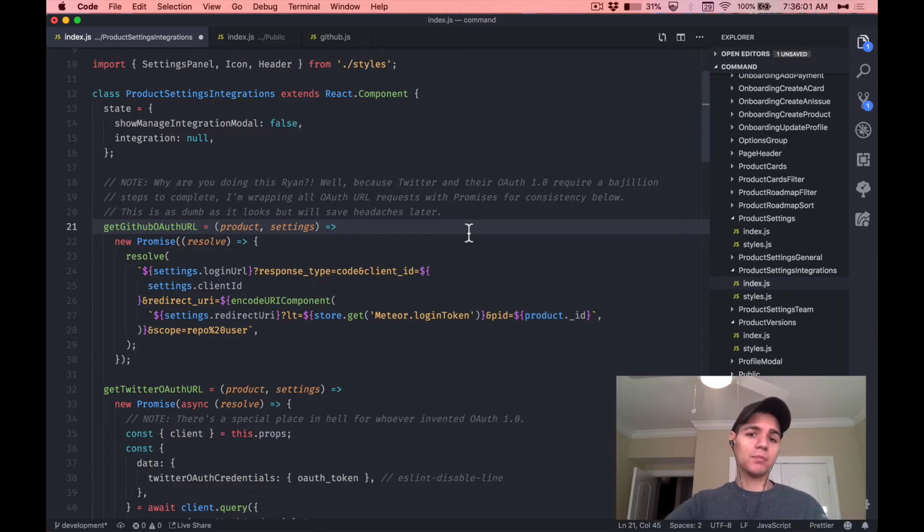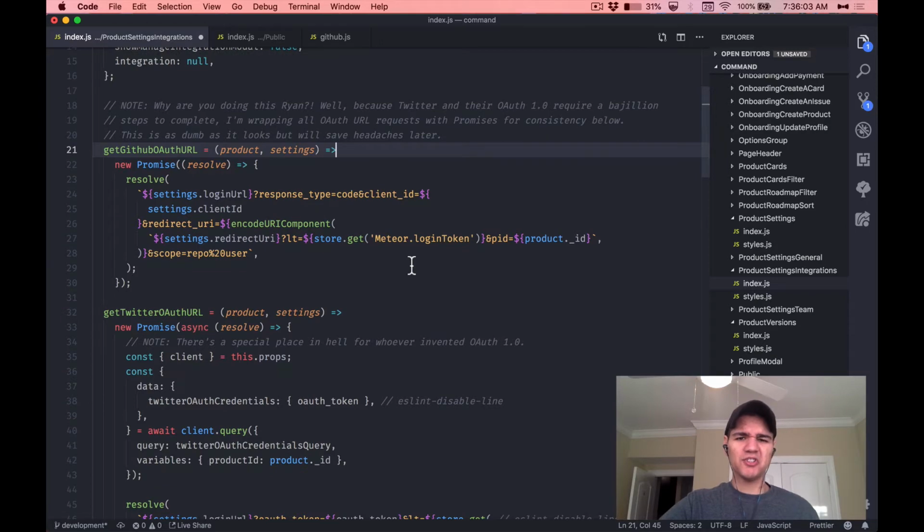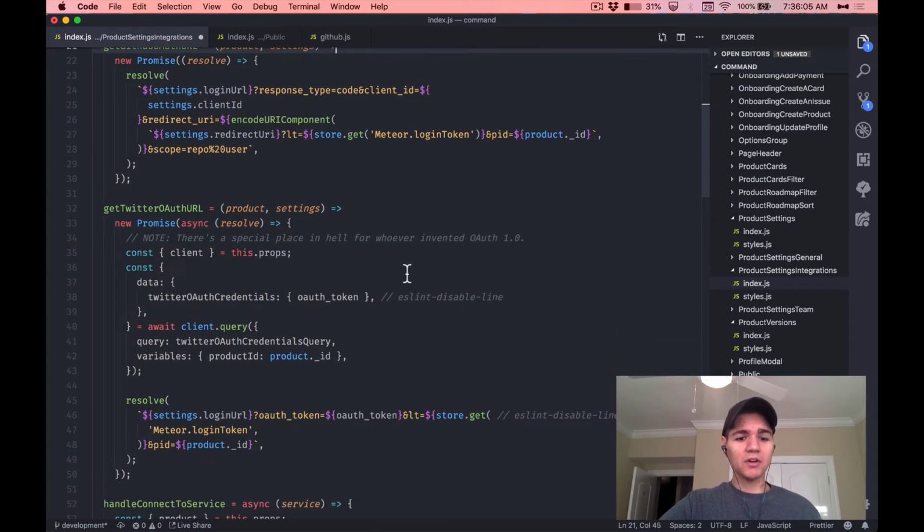So the reason I'm using a promise here is because of Twitter. And Twitter, their OAuth cycle, the one that I need, so they have, I think it was 2 different variants. They have one where I can just do an OAuth login as the app. So in this case, if I had a Twitter account for Command that I wanted to post tweets on behalf of Command for, I can do an OAuth2, I think they do OAuth2 login for that variant, so I can use that.